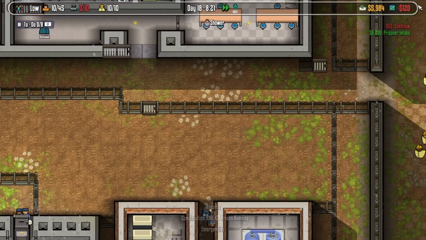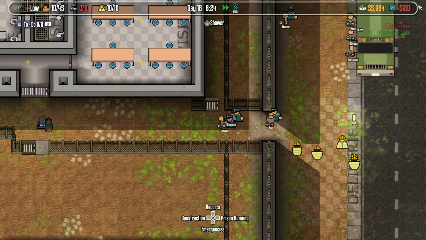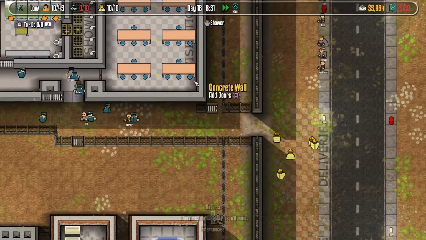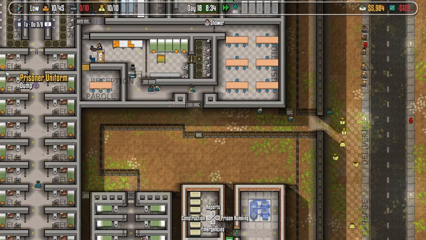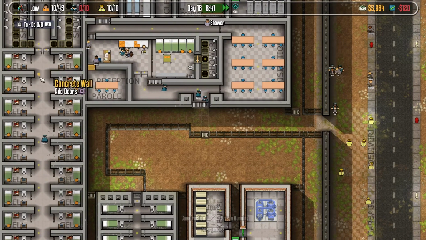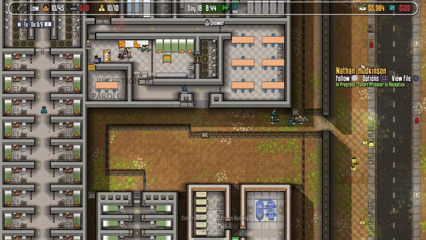So we're going to slow time down so you can actually watch this. Our prisoners are all sort of grabbed and led in one at a time by our guards. So they will all kind of rush. All the guards that aren't assigned duties will rush to go and grab them and bring them inside. They'll stay there, basically, until they're brought in. We don't have to worry about them running off.